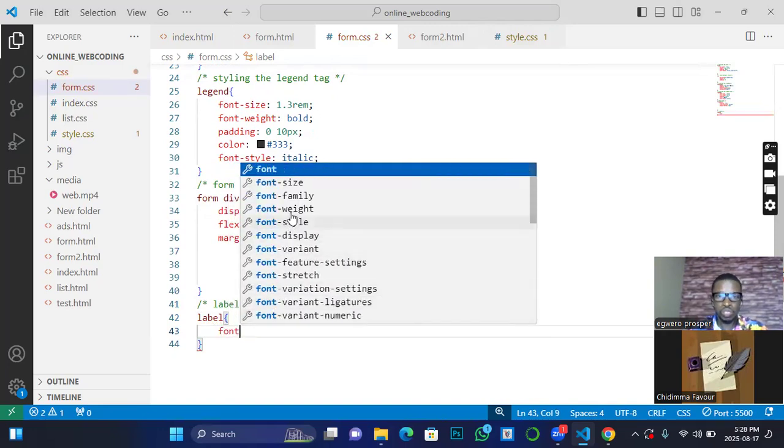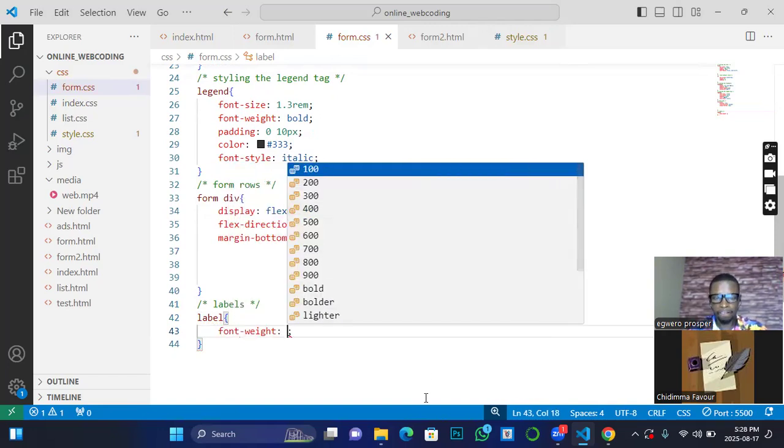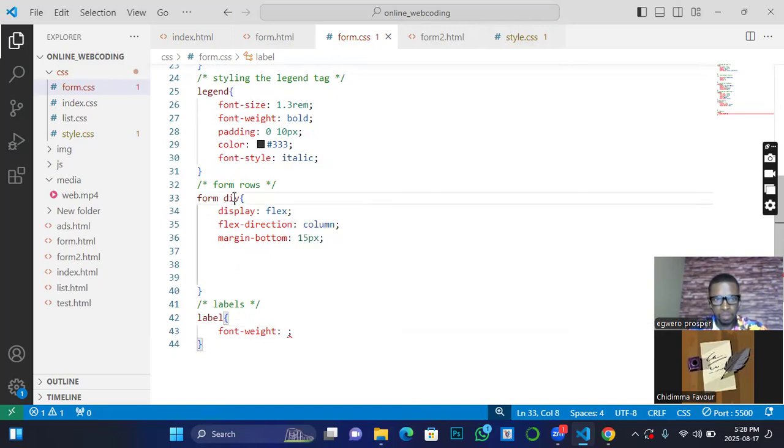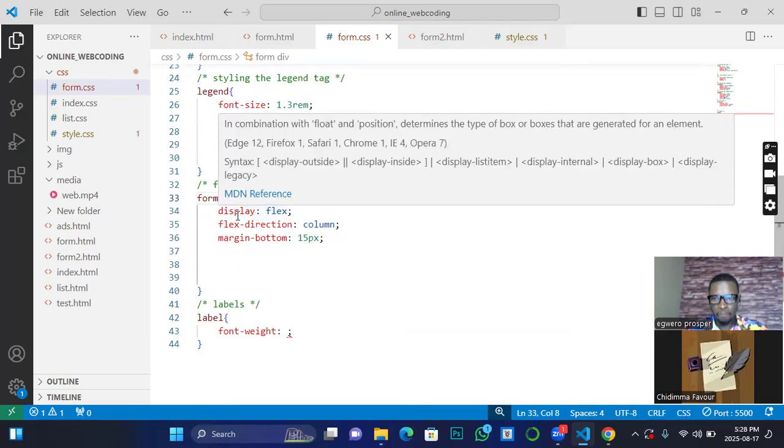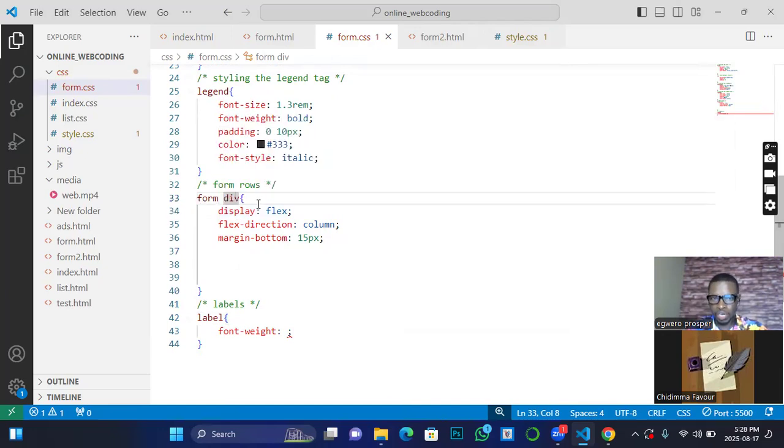Okay. This div now, I'm talking about the form, the one before the labels. It only affects the divs inside the form. Exactly. That is the communication. When you call it, you are not actually talking to the form. What I'm saying is that you are talking to the divs inside the form. Yes, you're talking to all of them, every single one of them inside the form.